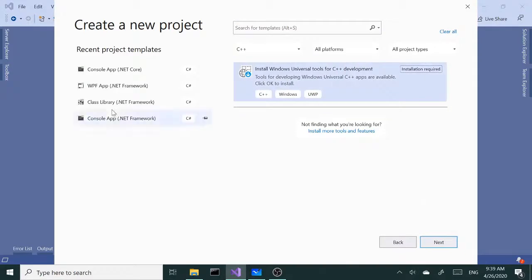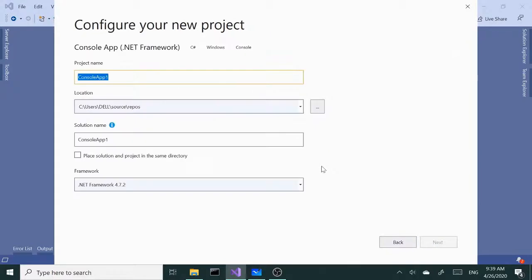Okay, so select .NET Framework. Next, let's name our app XML demo app. All right, let's create the solution.